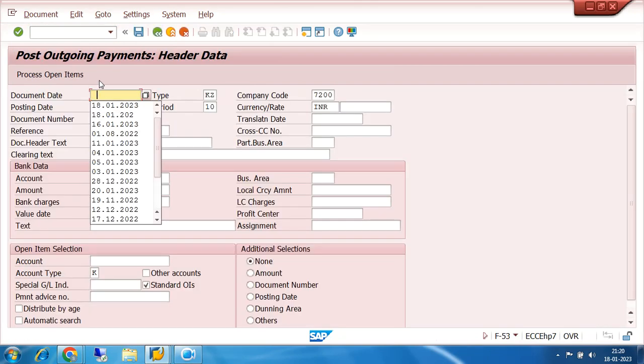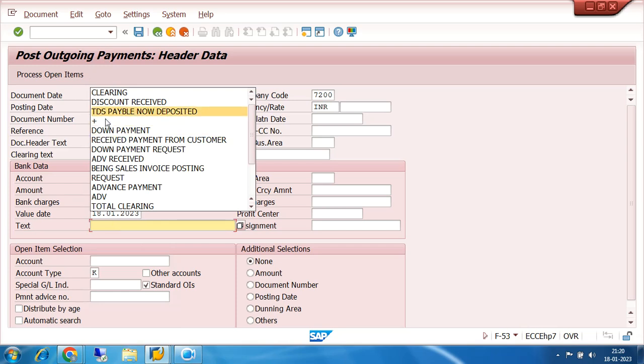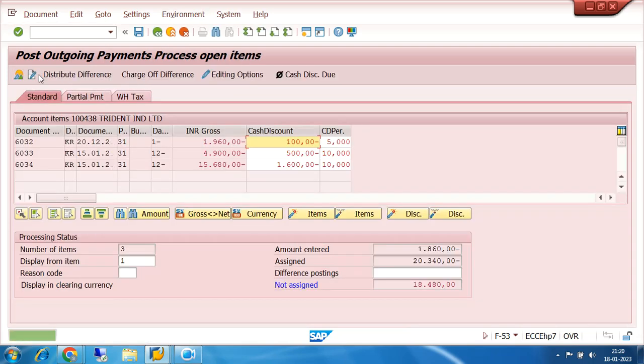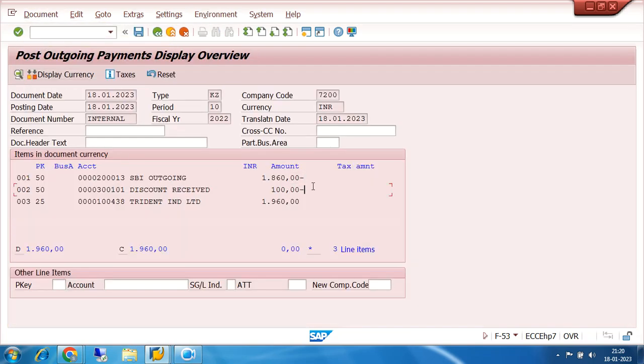F-53, put the date, put the GL account 2,13,000, amount 1860, this is clearing, this is open item selection, click on the process open item, these two GLs we are deactivating, click on the document simulate, see, gone.